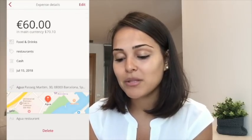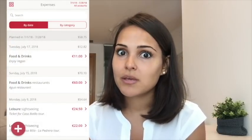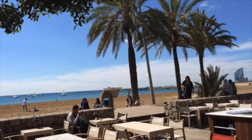So that was probably one of the most expensive restaurants that I went to, but it was really worth it because I was sitting on the beach, literally getting a view of the whole Mediterranean waterfront on the Barceloneta Boardwalk. When I went, it wasn't dark yet. By the time I was eating dinner, I was having a drink, I looked out and I actually got to see the sun setting while I was eating at the restaurant. It was so beautiful and the food was amazing.